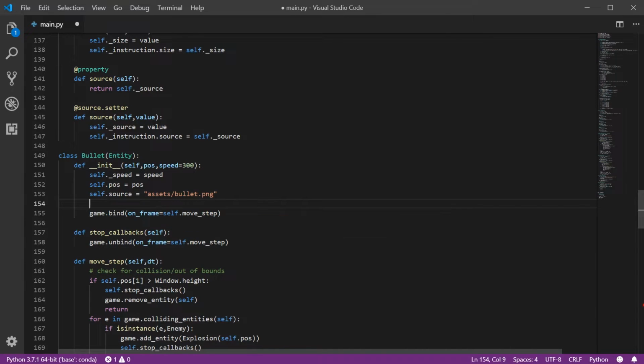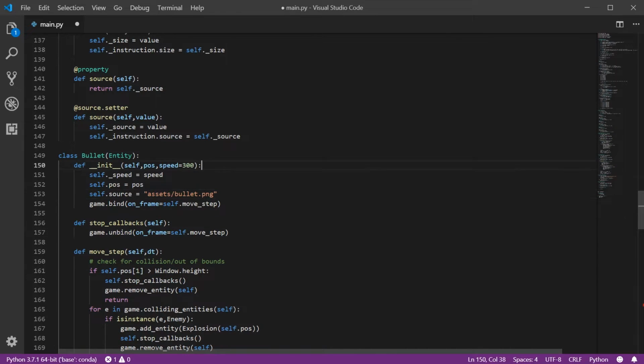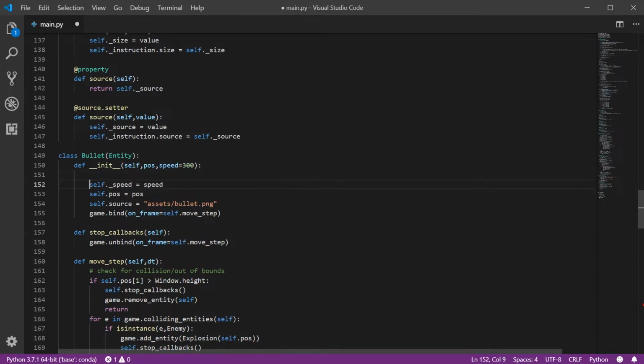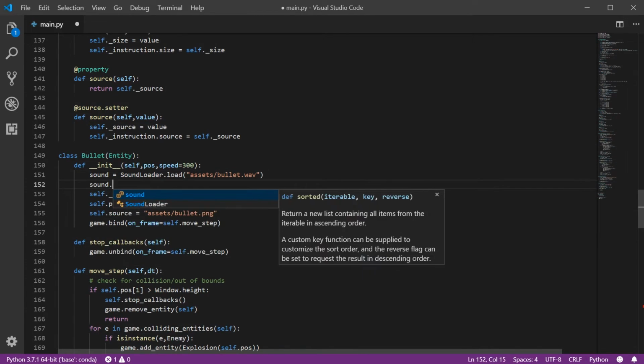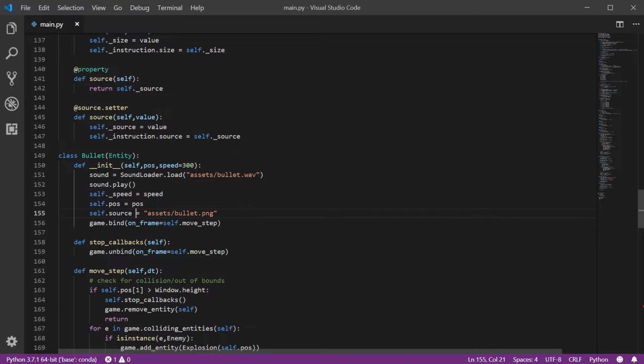So we will do that, I guess, here. We'll do sound is equal to sound loader load assets slash bullet.wav, I think, sound.play. Alrighty. And so the bullet creates a sound.